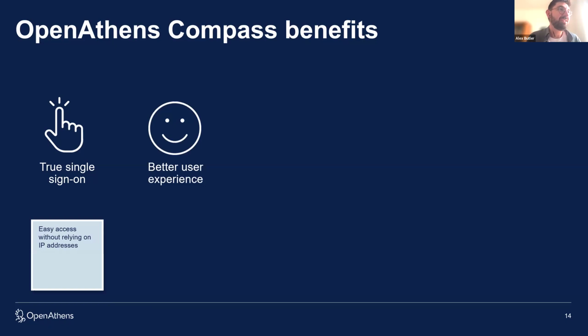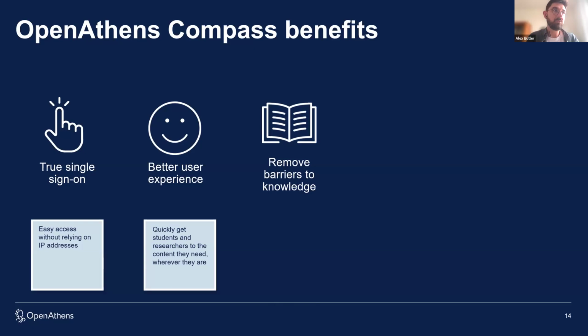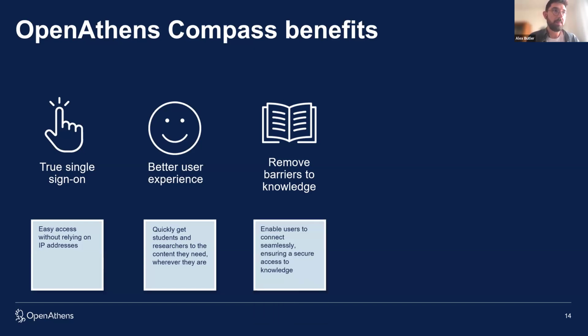Second benefit is generally a great user experience. The reason that you do all this hard work configuring a product like OpenAthens Compass is that it allows your users to seamlessly move between vendors, between publishers, within a session and access content freely. So it's enhancing that research journey as much as possible. Of course, one of our central mantras at OpenAthens is about removing barriers to knowledge. It's one of our core mission statements, and that really is a driving force of how we build our products and how we set our sights as a company.